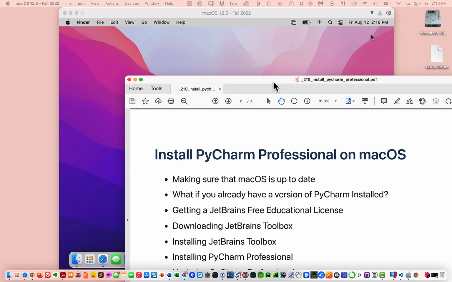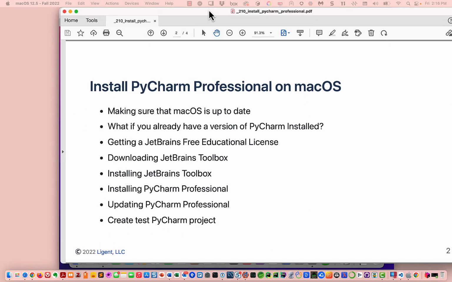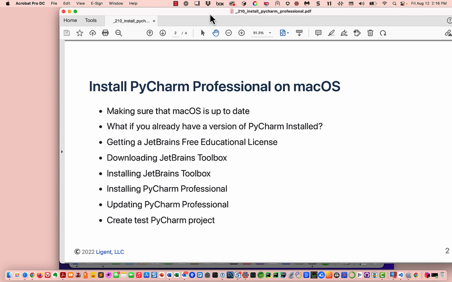Okay, so what to do if you already have some version of PyCharm installed? Well, we're going to install and use PyCharm Professional Edition. There are three versions of PyCharm.